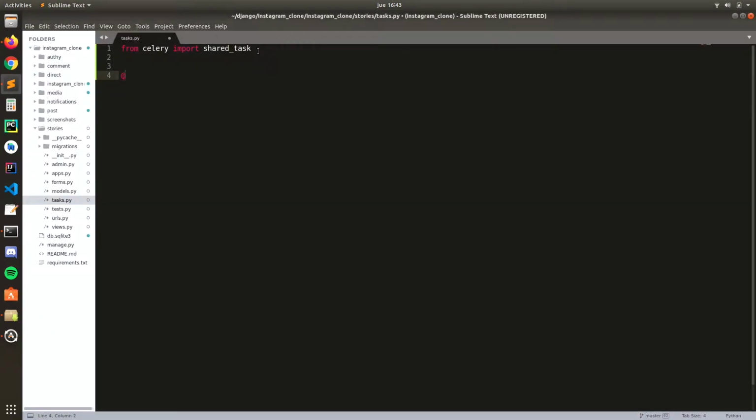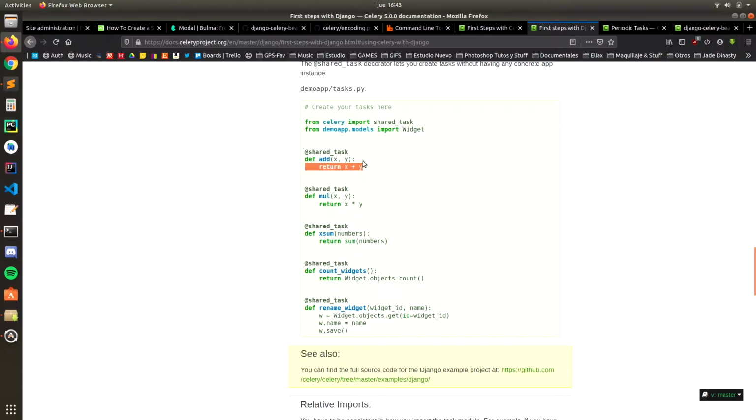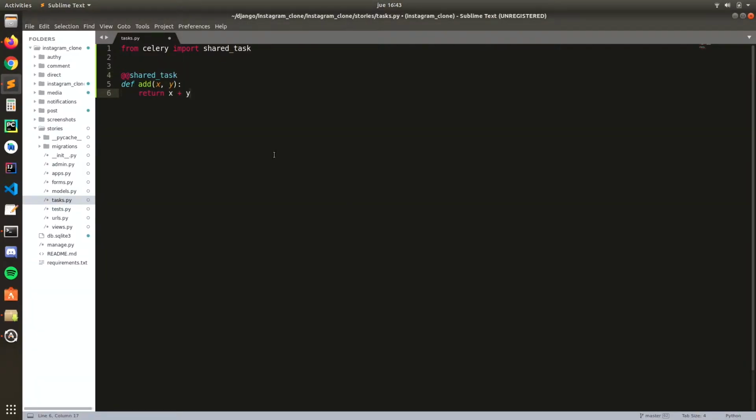So I'm just going to create a simple task. You can just create a print, so you can see if your tasks are running and stuff.